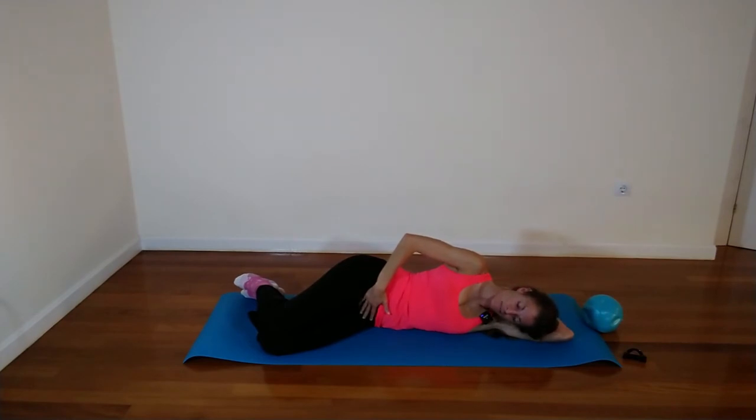Inhale, expand the belly. Exhale, draw in, and then feel again that connection through back passage and front passage. And then release. So we're going to have a bit of movement on the top leg to get the glutes going, but again with the breath.